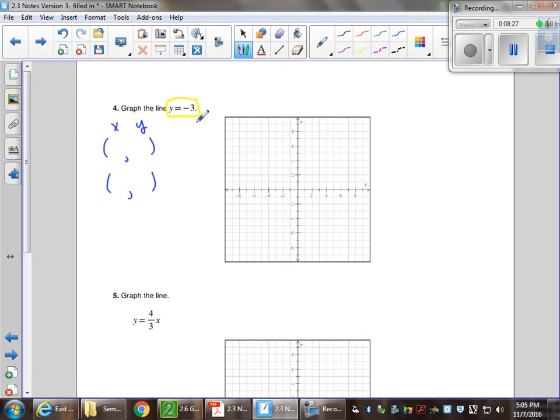So let's think about this. Y has to be -3. So am I going to put -3 in for the x value or for the y value? Well, if you said the y value, you're right. Y is fixed. It has to be -3. X can be anything you want. So please pick your own 2 x values. Keep in mind it has to be between -10 and +10. Go ahead and pick your own. Seriously, don't wait for mine.